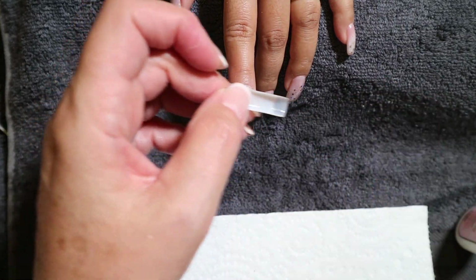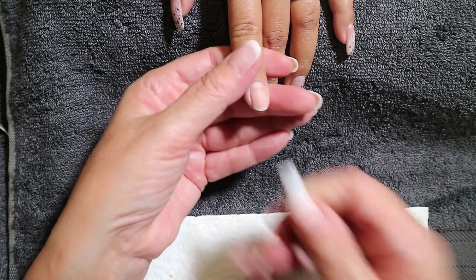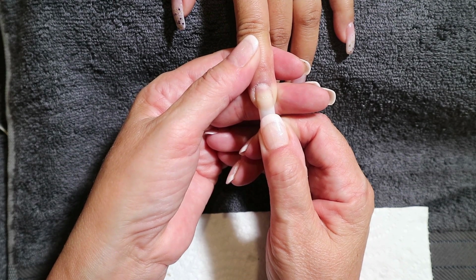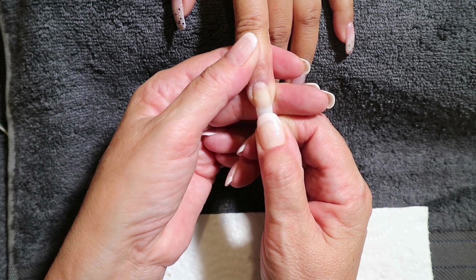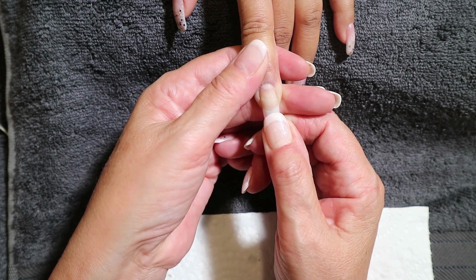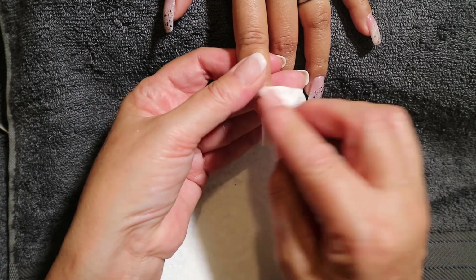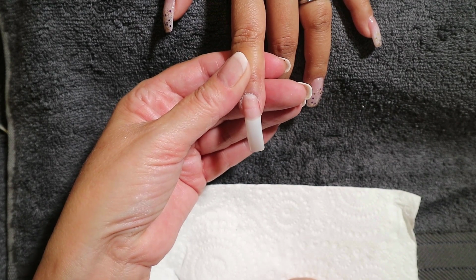Fill the well of your tip with glue. Slide it down until you hear it click and then lay it flat down onto the nail. Now hold that firm until it bonds, making sure that you've got straight pressure. You don't want to tip it forward or back or you're going to end up with air bubbles. And that should only take a couple of seconds to bond. Once you feel it's bonded, just wipe away any excess glue and we're now ready to cut, blend and shape the tip.